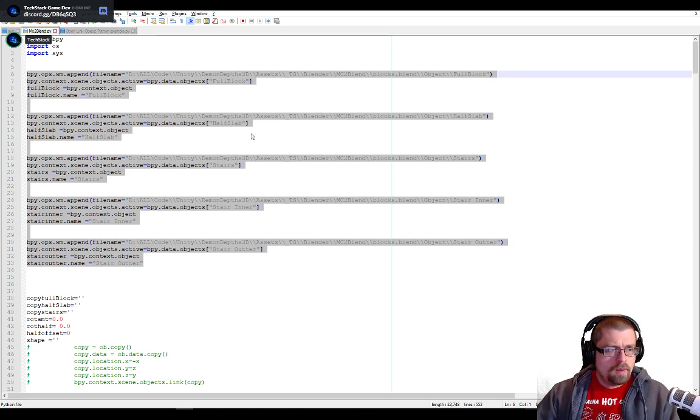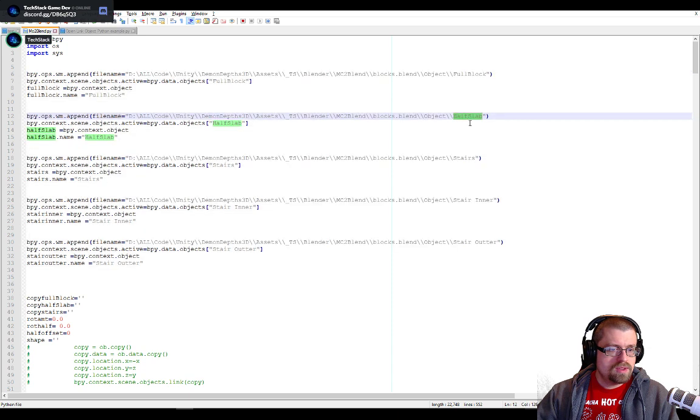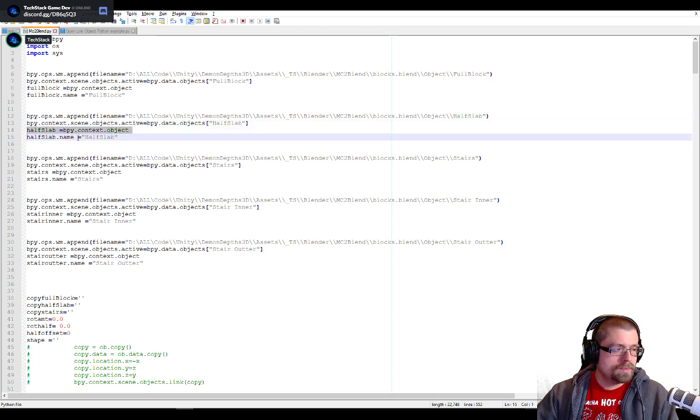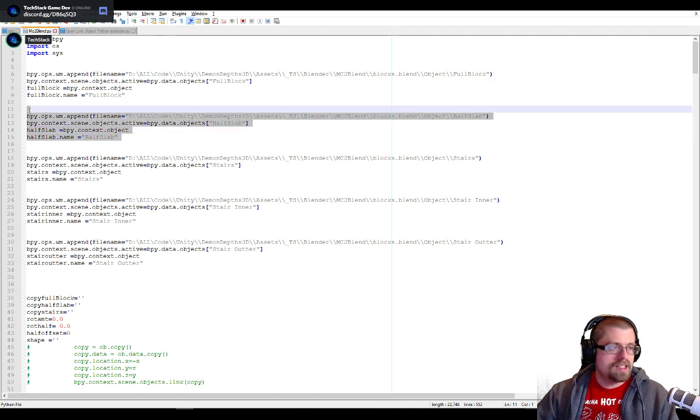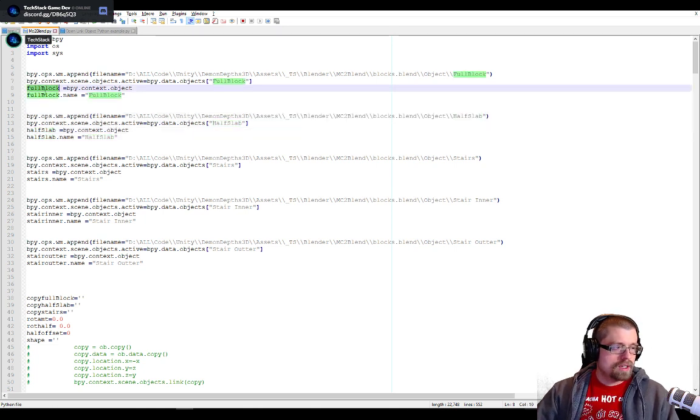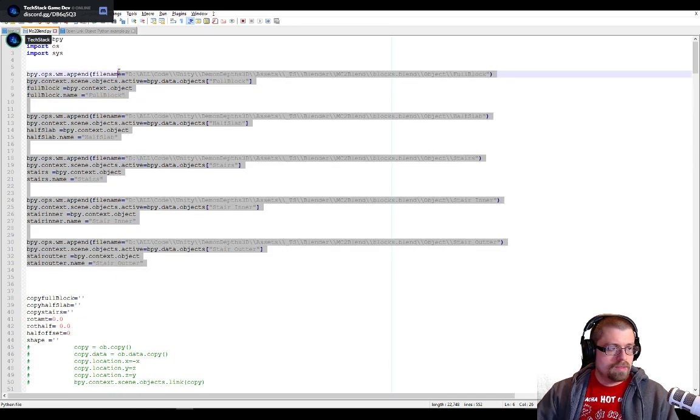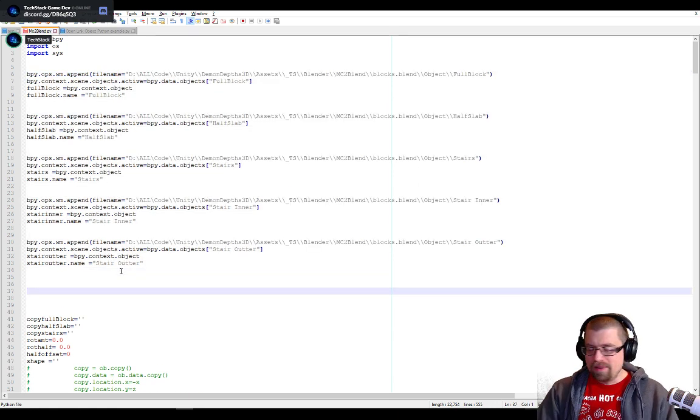If you notice, there's a lot of repetitiveness to this, right? So there's pull the object name, reselect that object as an active object so that this piece works, right? And then set the name of that object. I think I probably can set this up as one method call, except for the name of the individual block variable that we want to call. So I think that's the first piece I want to do to streamline all this, from what, 1, 2, 3, 4 lines of code, probably 1 for each individual block, if we just set up a definition here.